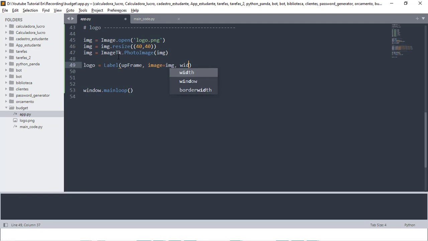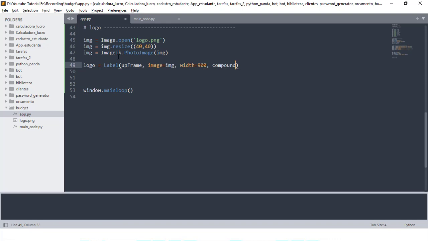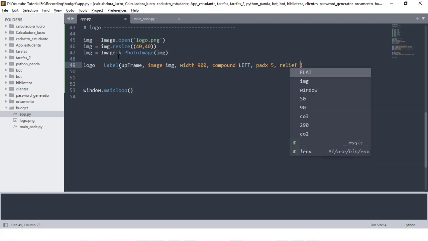For width it will be 900. Then compound will be equal to left, padx will be equal to 5, and for style we'll use relief, which will be flat.